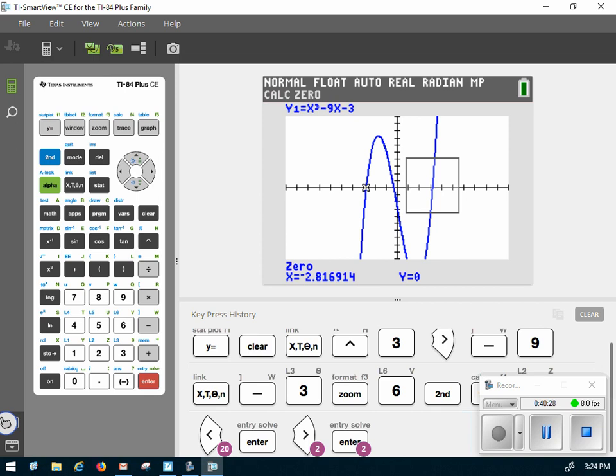Now, if you noticed, the problem said greater than or equal to. Is that what it said? So what parts of the graph would you be looking for? So graphically, what does that mean? On or above the x-axis. Good. Why don't you highlight that part with your highlighter? On or above the x-axis. Okay, we got it done.